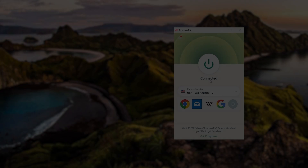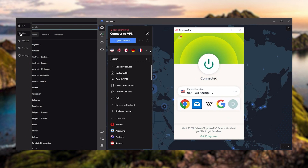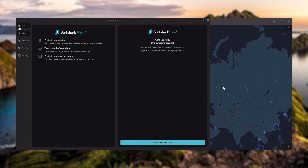Now it's important to note that not all VPN services are suitable for this method. Many lack advanced protocols and could even pose security risks. And with so many options available, it can be overwhelming to find the right VPN for your needs. That's why I've compiled a list of my top three VPN recommendations to make your search a bit easier. I've been regularly testing the best and most popular VPNs and have narrowed it down to ExpressVPN, NordVPN, and Surfshark as the best three VPNs overall.